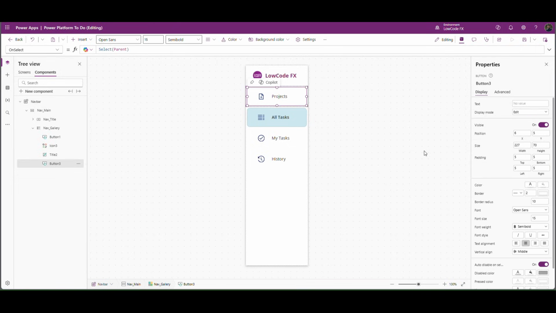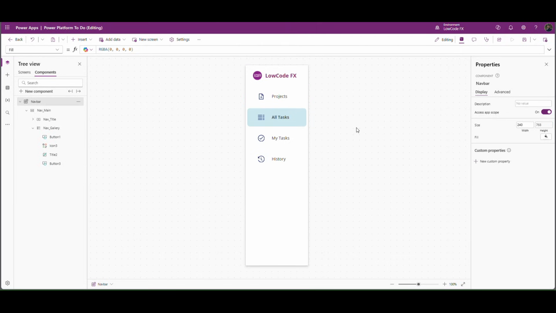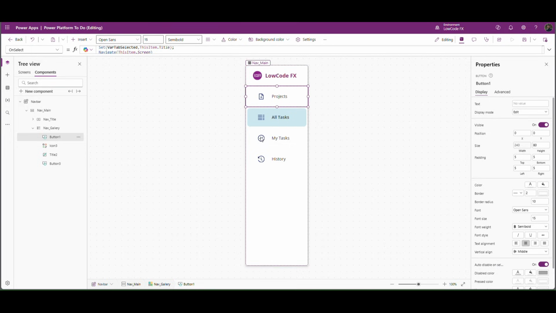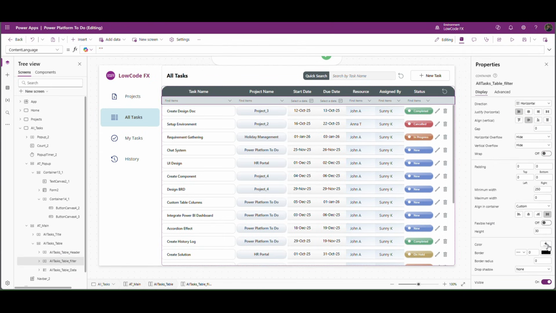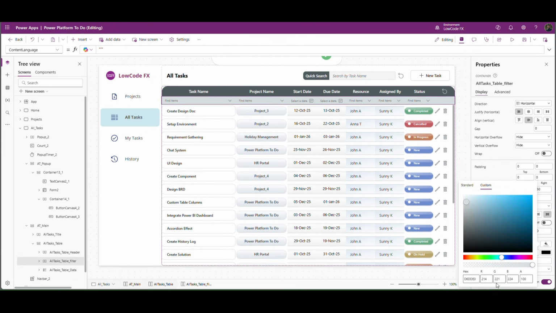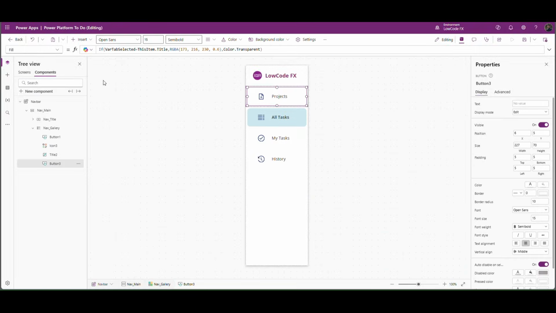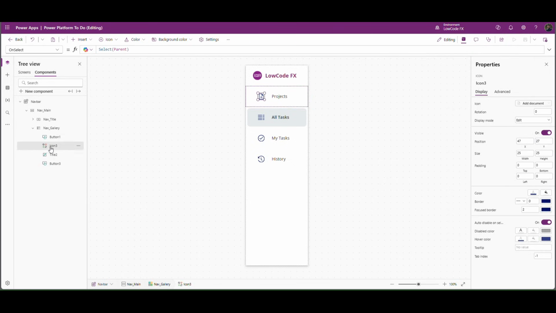Okay, I will start with a few enhancements. I will reduce the border of this background box and I will change the color as well. I will refer to this color, the secondary color. RGB is 124, 221 and 224. Perfect. Also, I'm going to change the color of the icons. I will make it black only.